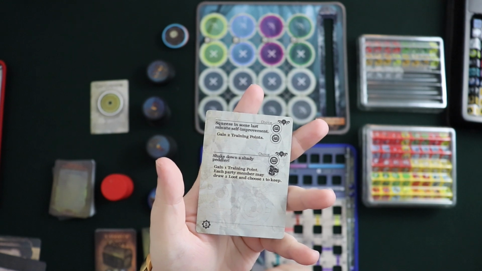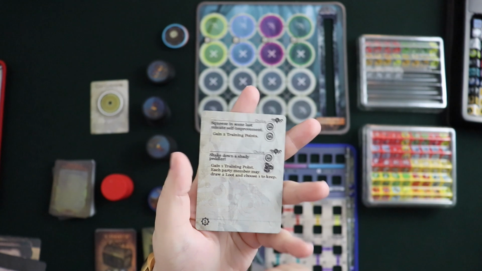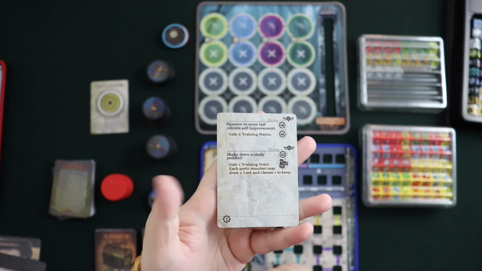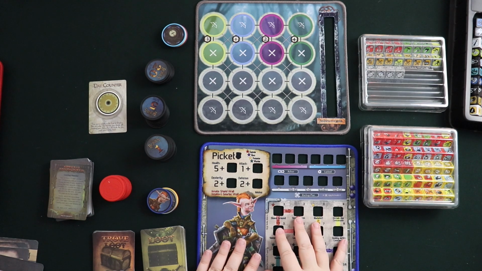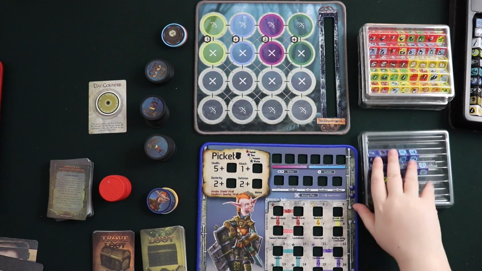If you choose to train, you get 2 training points. If you choose to shake somebody down, you get 1 training point and 1 loot card. And either way, you make 1 progress. And these progress markers are key to eventually making it to the end of the game. Training points are absolutely crucial in Too Many Bones because, let's just get Pickett's dice.